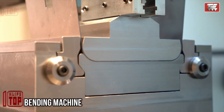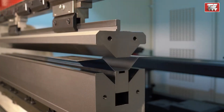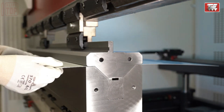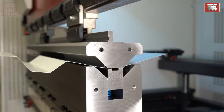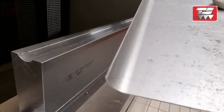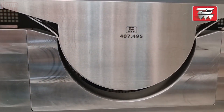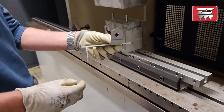Experience the pinnacle of innovation with the Radius U Channel, a stage bending machine seamlessly integrating a cutting-edge rotary die mechanism. This advanced equipment orchestrates controlled deformation through precision-calibrated pressure applied to the metal element, unveiling flawless shapes and bends with unmatched accuracy. Whether the task demands intricate contours or seamless bends, the Radius U Channel guarantees outcomes that exceed expectations, ushering in a new era of precision and performance in stage bending technology.